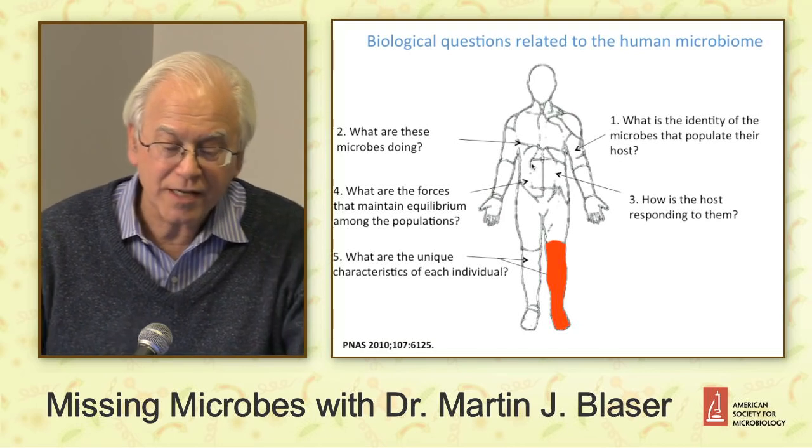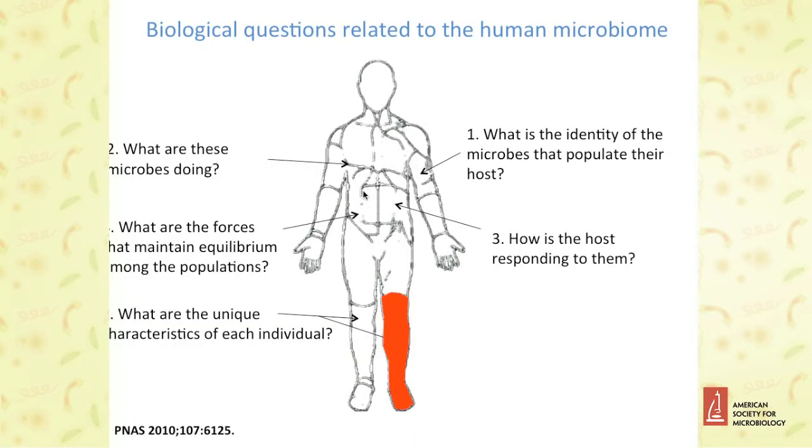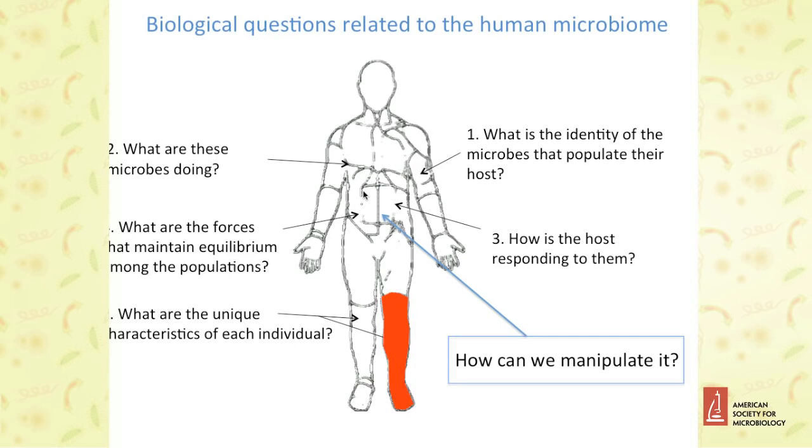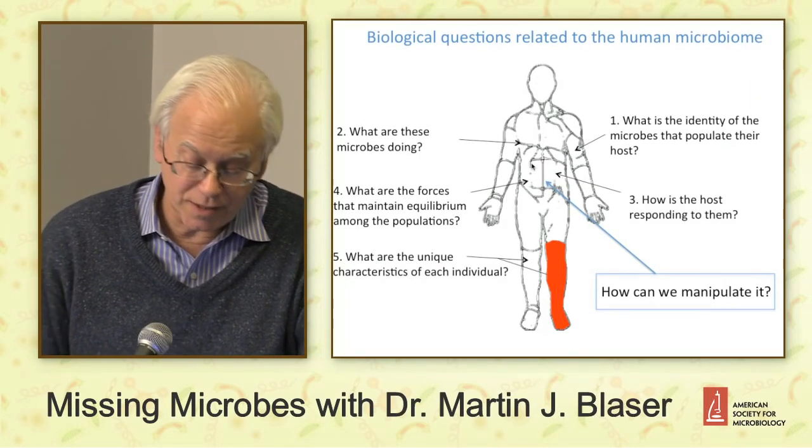In fact, we can ask a series of biological questions about the human microbiome. What's the identity of the microbes that populate their host? What are they doing? How is the host responding to them? What are the forces that maintain equilibrium across the populations? Why don't they kill us? Why don't we kill them? And what are the unique characteristics of each individual? And very importantly, how can we manipulate it to improve health and prevent disease?